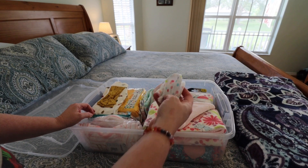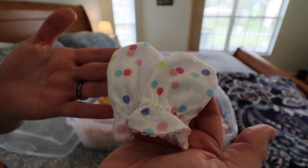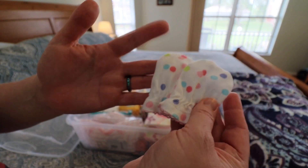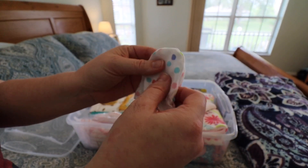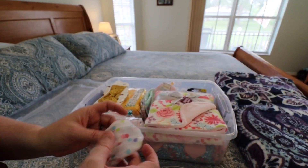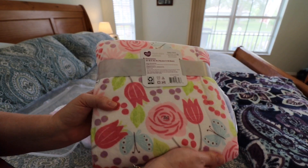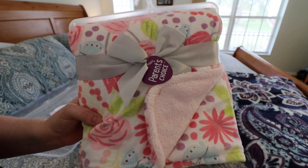I already had these little scratch mittens. I've been looking all over for some cute scratch mittens for her and I really can't find the colors I'm looking for — I'm looking for light pinks and florals and things like that. I do have some girls' scratch mittens, several pairs that I don't use too much, so I may just grab from my box of newborn stuff and try these on her to see if newborn will fit. She may need zero to six month size. And then I got this little blanket — I want her to have her own blanket. It's so soft, it's Parents Choice from Walmart, really silky soft. I don't care about brand names — if I like it, I'm gonna buy it.